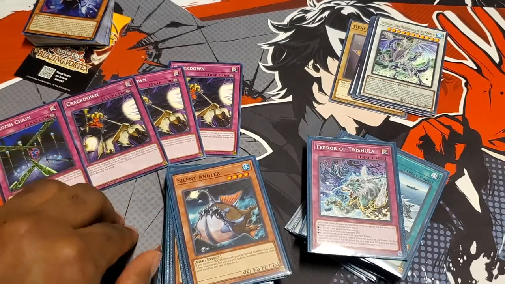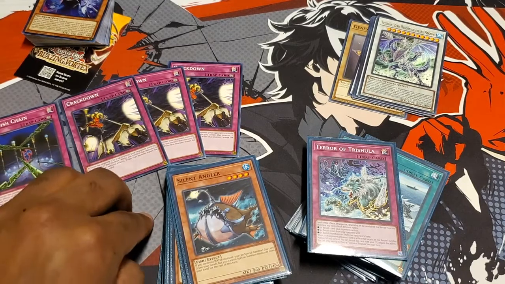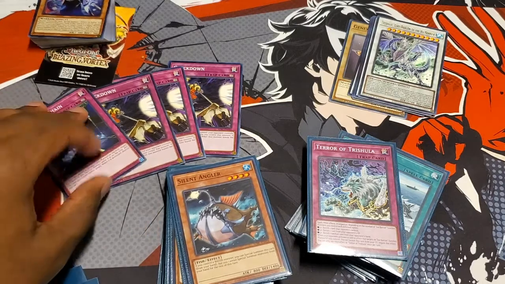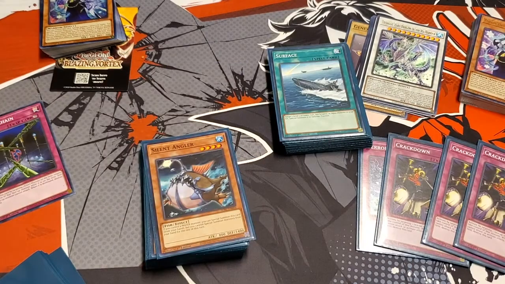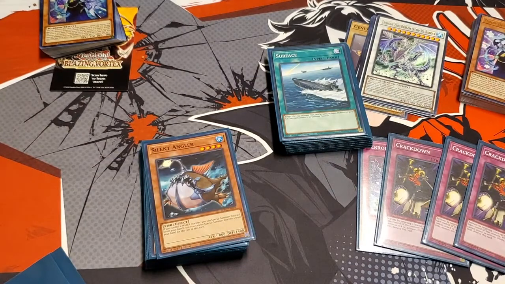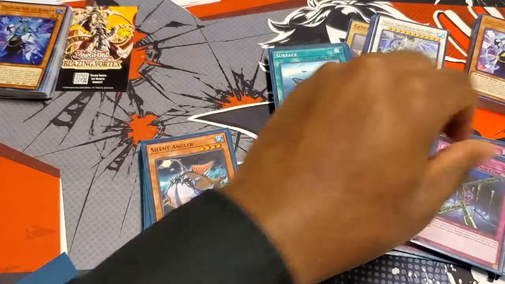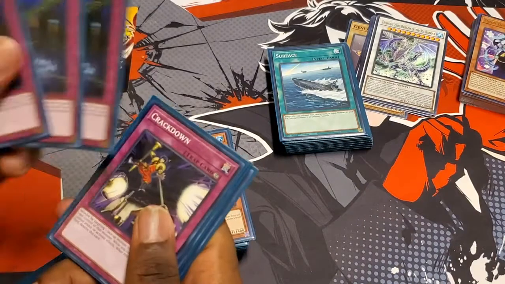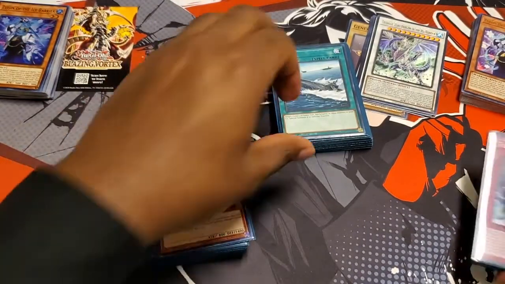So if you're trying to stop them from doing something, Crackdown isn't always the best solution, because their effect will still resolve if you Crackdown them. But if you Fiendish Chain them, the effect stops right there, after Fiendish Chain resolves. So he is playing the triple Fiendish Chain as well. I actually did skim over that part of the video. But even with the triple Fiendish Chain, this is only a 39 card deck. Now maybe there's a card that he was playing that we aren't playing. So triple Fiendish Chain, triple Crackdown, and one Terror of Trishula.